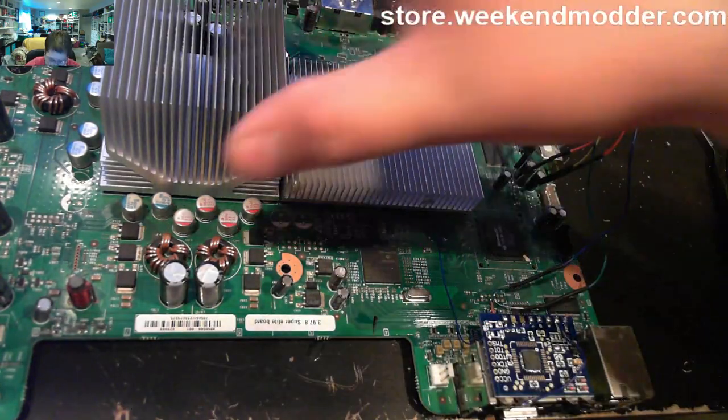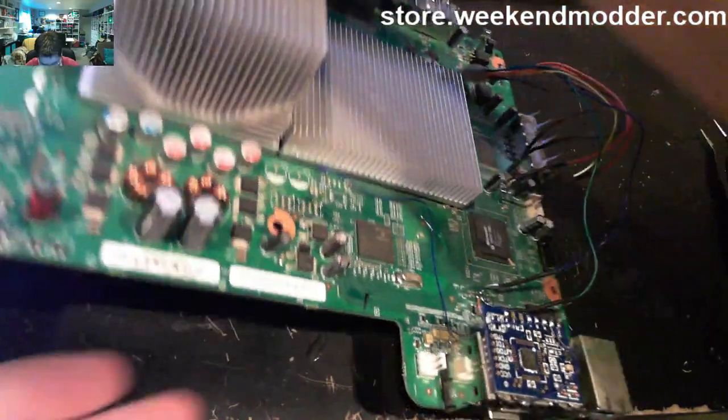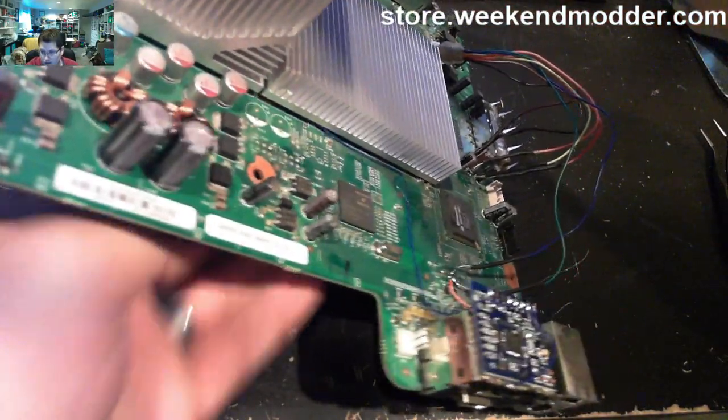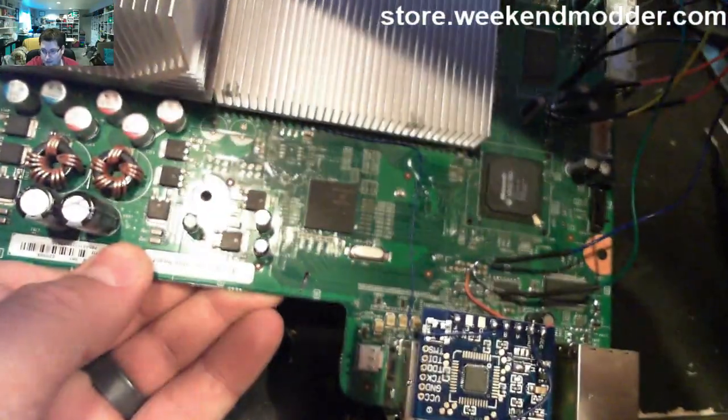So straight out, straight over, down through the through hole, and then watch as I pull a little bit of tension on there, and then it just cleans it right up. So it's nice and routed exactly the way that we want.